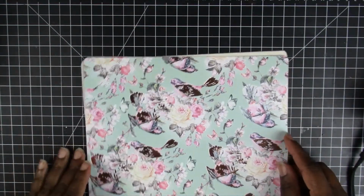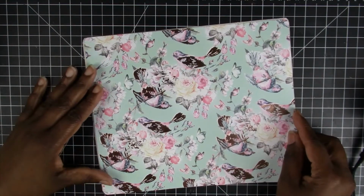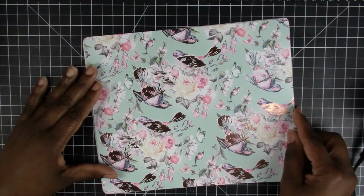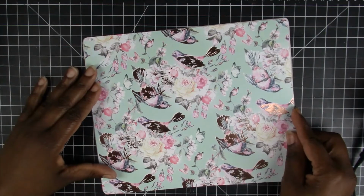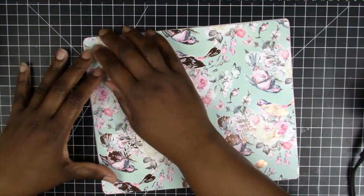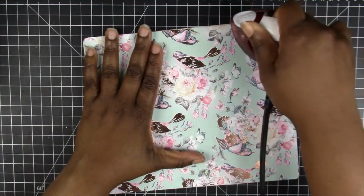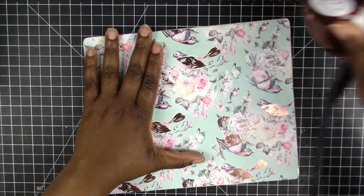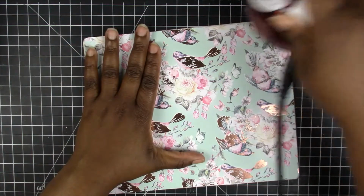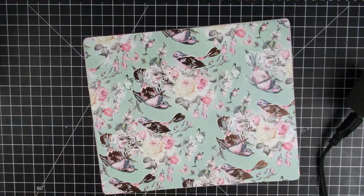So I'm just going to fix the cover over, fix the mat over top of the adhesive on the cover, and just fix it how I want it. And again, I'm just going to use the iron and heat it up. I'm going to grab a piece of wax paper or baking paper, so that I don't get that adhesive on my iron.